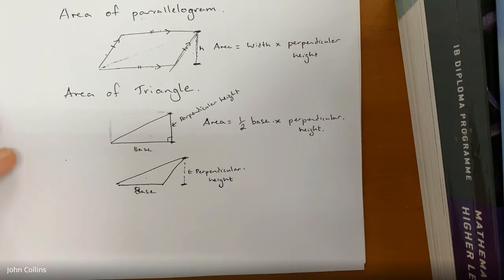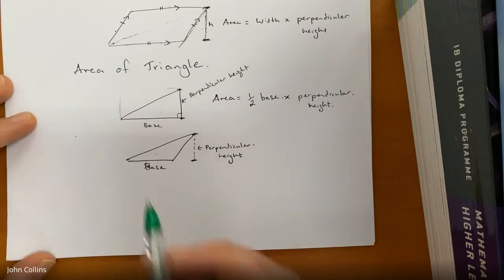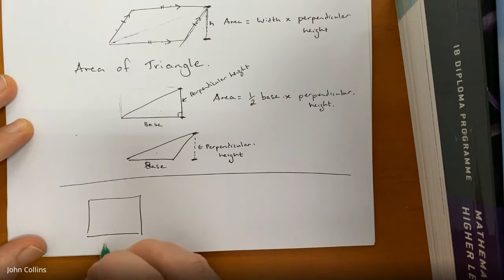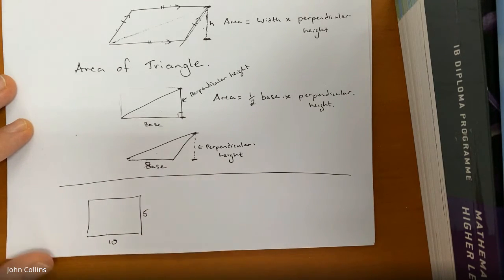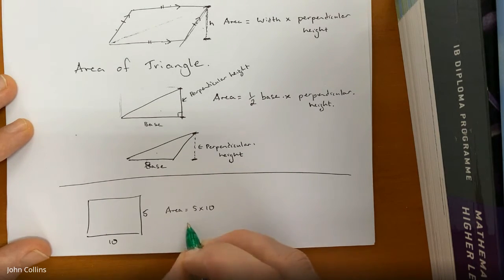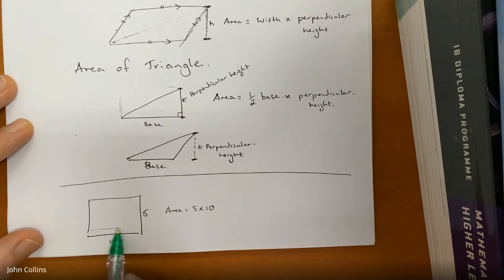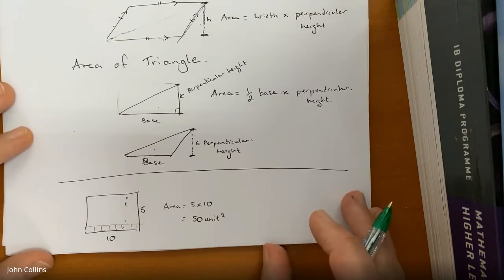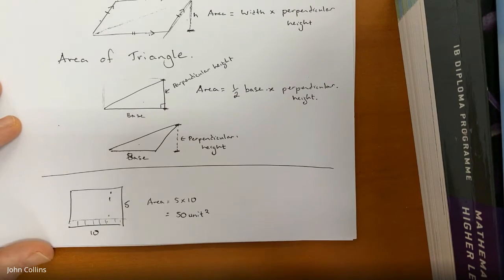Okay, so for most of these, and you can continue to take these down in the notes, I'll just do a couple of examples here at the end that you do not need to take down. If I have a rectangle of length 10 and width 5, or 5 and 10, the area to that is just going to be 5 times 10, of course. Because if you think about it, if you want to split it up into blocks, which you don't have to, there'd be 10 centimeter squared blocks along the end here, and then there's 5 rows of them, so you got to do 5 times 10, if you want to think about it like that. So that'd be 50, and if you don't give a unit, you can just say units squared like that, or squared units, as an example, or usually they would give a unit in centimeters or meters.